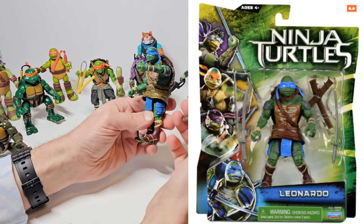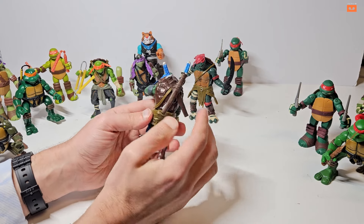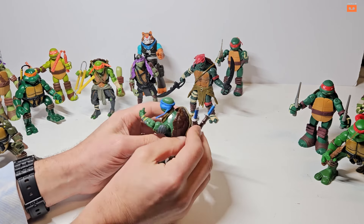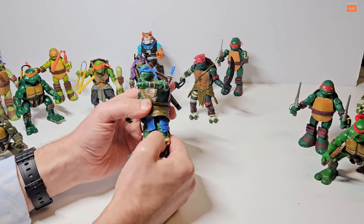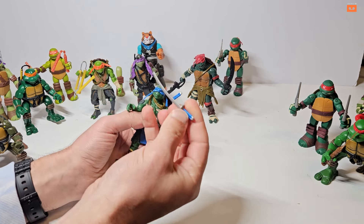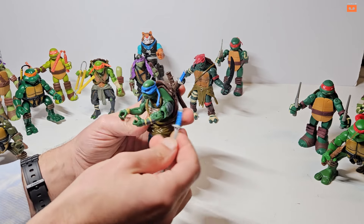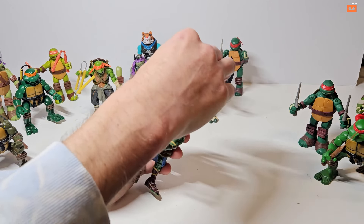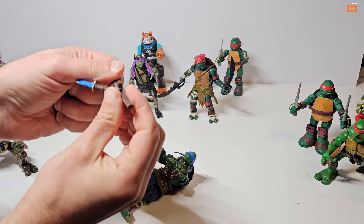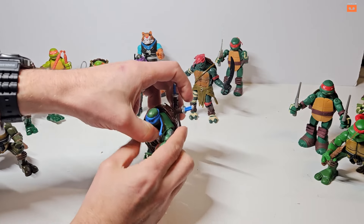Last 2014 movie figure is Leonardo. The back piece does seem to fall out quite a lot — the hole holds a little bit too loosely. If you wanted to stop it dropping, you could use a tiny bit of blu-tack. Condition is fine with some light play wear. He's got two swords which are virtually identical to those shown on the box — the only difference is a blue color detail. I think these were just designed to go in the hollow space like that.